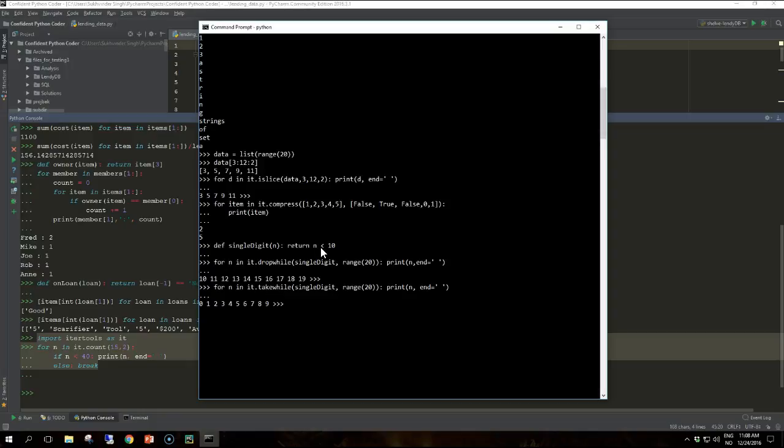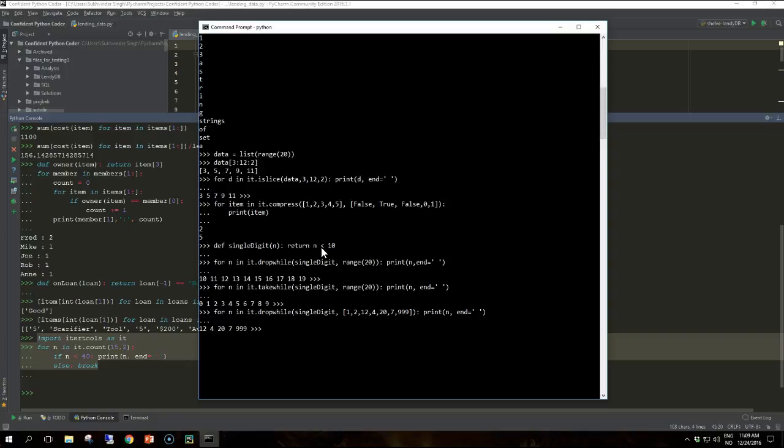So let's consider another example. So notice that the output includes the single-digit numbers following the first non-single-digit number for the reason just indicated.